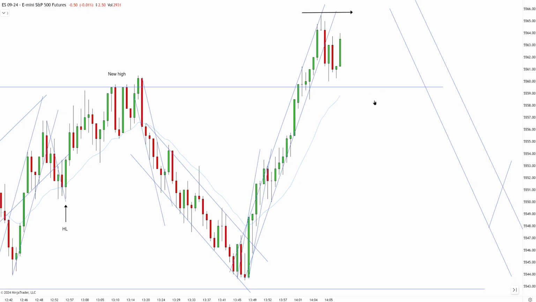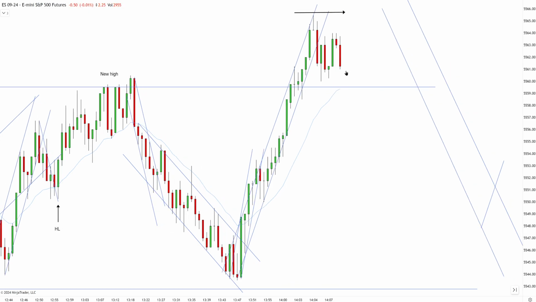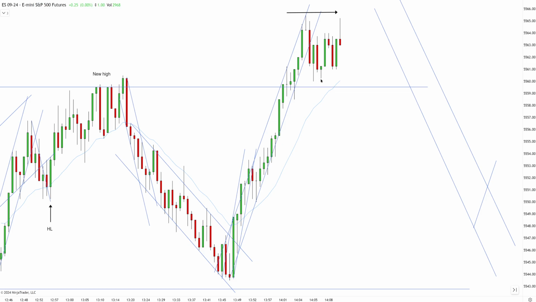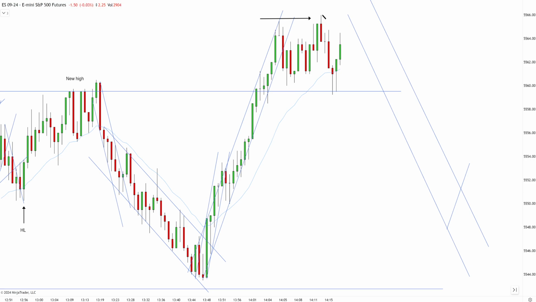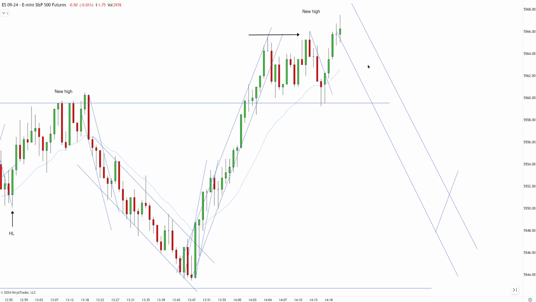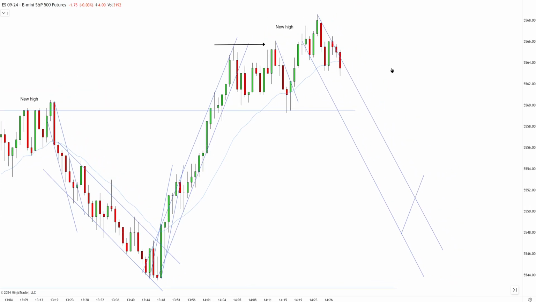Can we pull back to the EMA? Too far from the EMA, I cannot take it. It worked this time, but next time it may trap you, so you cannot go long. Break of a new high. Okay, so I cannot go long anymore because we have a break of a new high. Now once again, we have a break of a new high without touching the EMA, so sometimes traders still want to see a significant technical push after a stronger pullback, but still there is no good setup to go long.